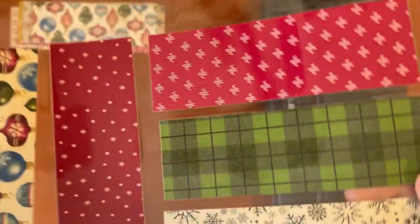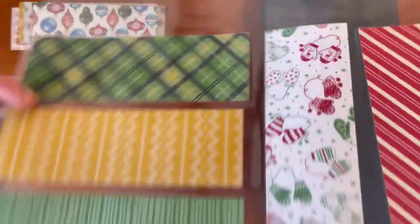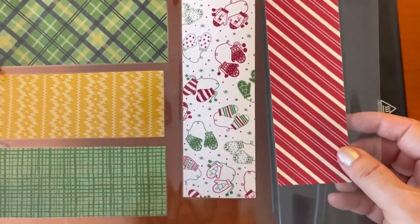So here they are laminated, and it's a bit hot when it comes out, so just be careful. Right, now I'm just going to let it cool down a little bit. I don't want to cut into that end. This end's quite hot, this end's cooled down. It doesn't take long for them to cool down. But you can see how cool this is. We now have five laminated bookmarks, and these aren't level, but that's okay. I can work with that with my scissors.